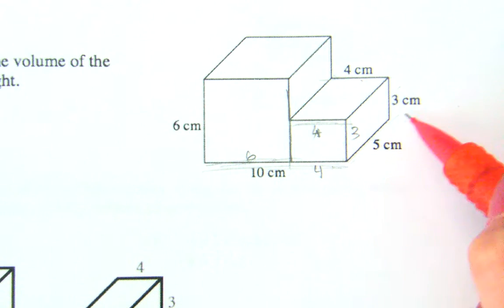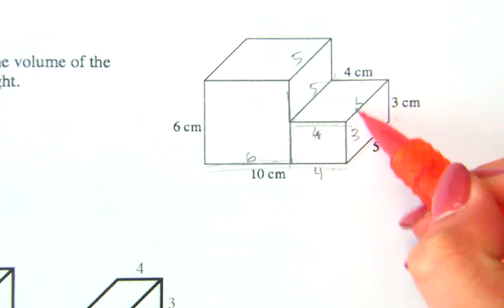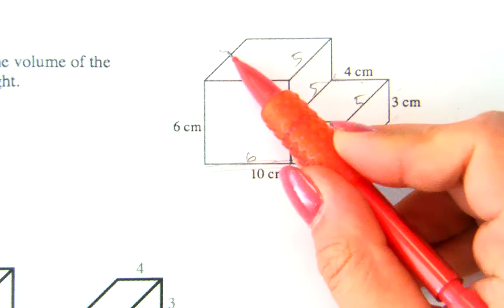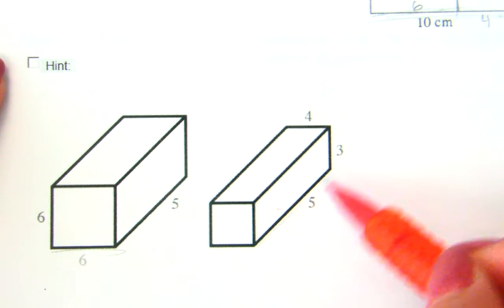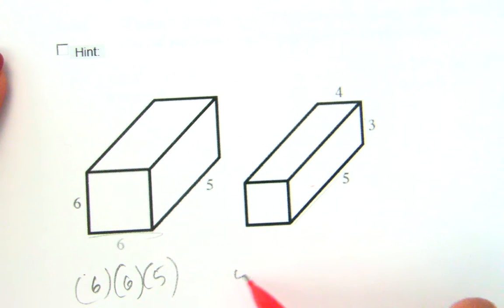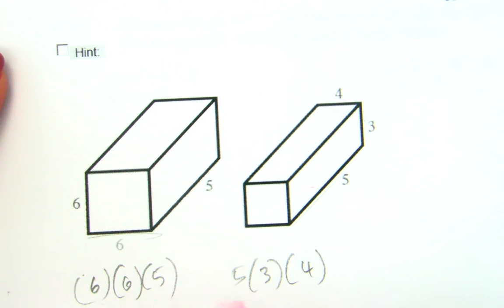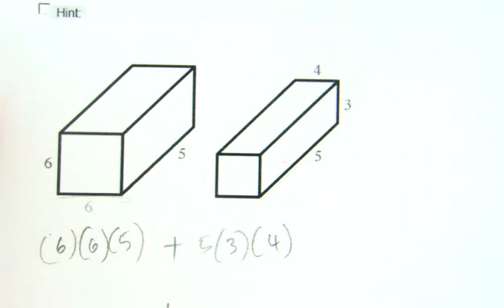And the whole thing is length times width times height. This whole thing is 5 also, because all the steps are the same. 5, 5, 5. So break it apart. So this is the 6 part, that's 5, that's 6. This is 5, the whole length of it, that's 3, that's 4. So technically 6 times 6 times 5, and then 5 times 3 times 4. Find the volume of this part, multiply those together, pretty much add them up, and then find the volume of the whole thing. And we're done with 83.